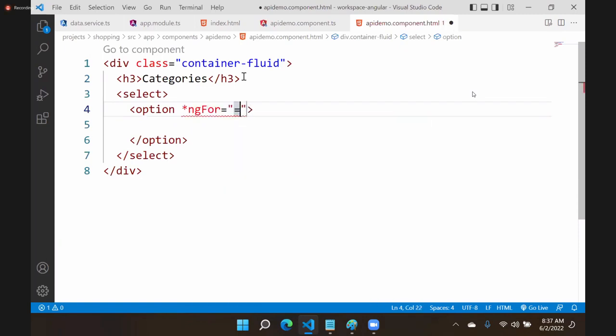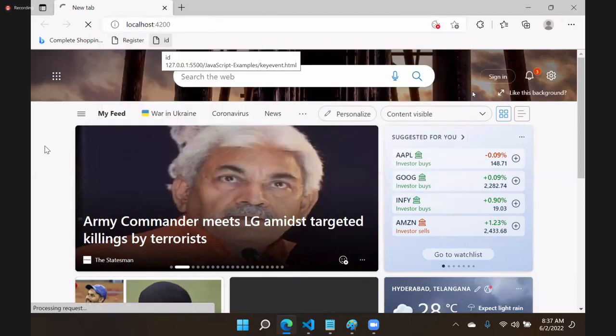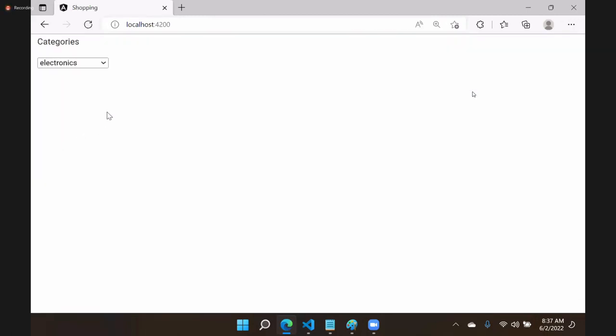NG for LET item of what is it? Categories. And we need to present the item. That means all the categories information must be here. So you can see all the categories information must be displayed there. It is working fine.